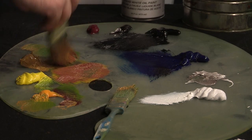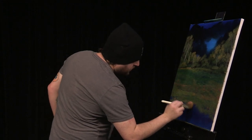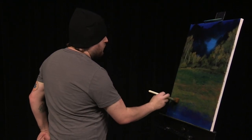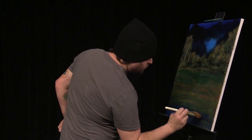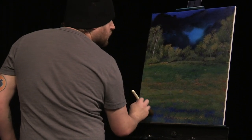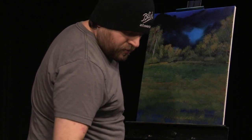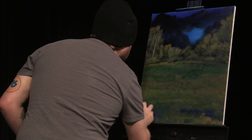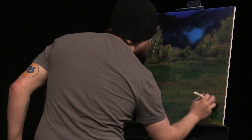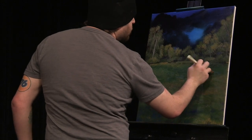Alright, go back down, get a little bit more of that color. And remember, as I said before, we want to make sure we leave some of this dark area as we get closer. And you want to load lots of paint onto your brush. Continue to tap this, make it look softer. You can just tap it till it looks grassy and soft, like someplace you want to take your shoes off and run across.